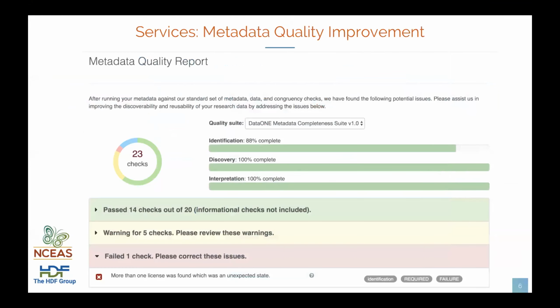I want to mention that we've been building a metadata quality assessment service that lets people build custom metadata evaluation services. This is a project I've been doing with Ted Habermann. We can build very comprehensive sets of metadata checks in multiple languages, and then check all the metadata records across the whole network to see how they fit.